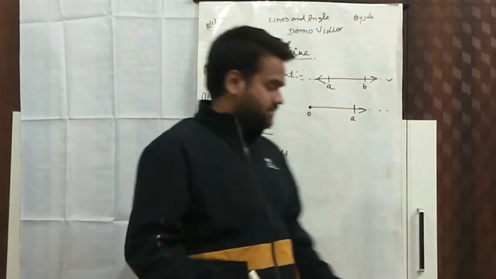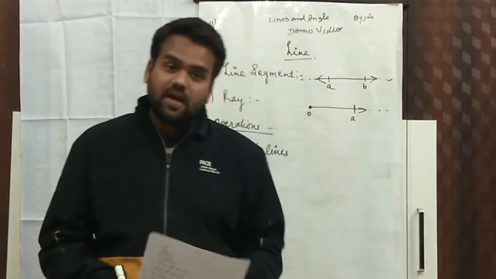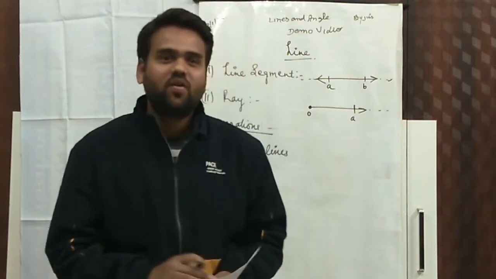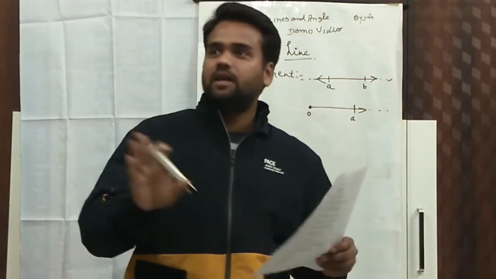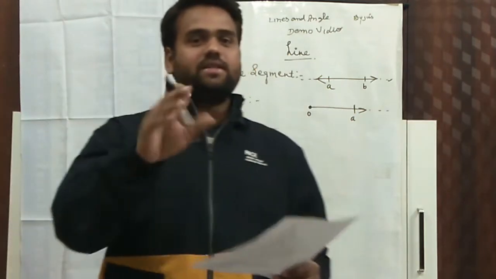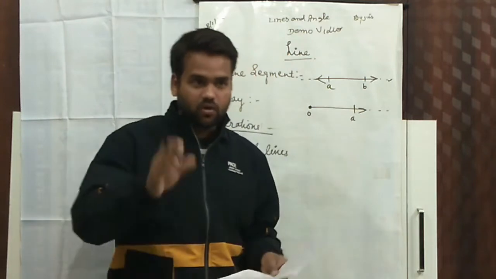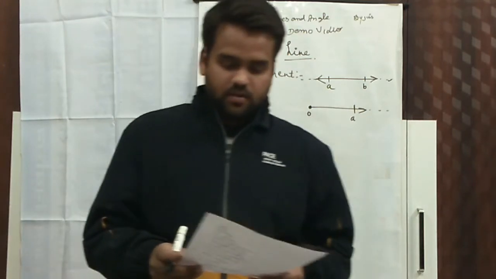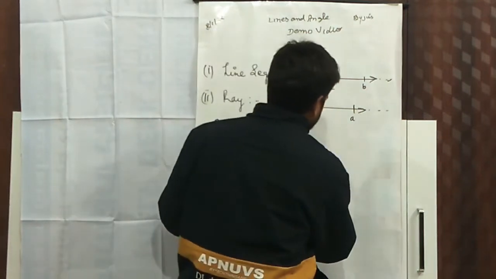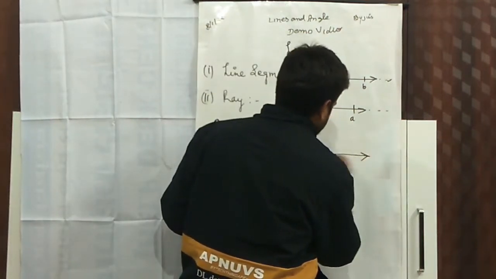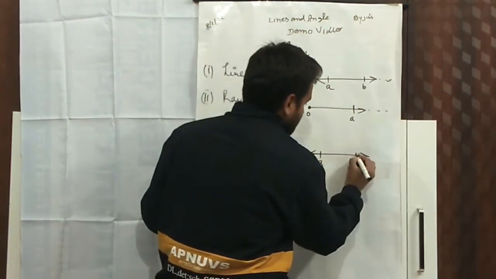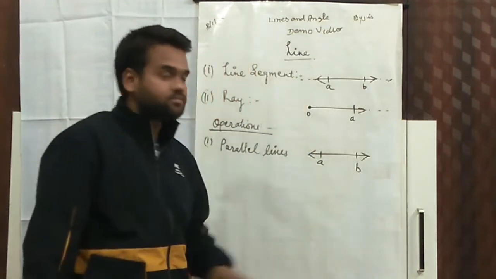The parallel lines. So the lines are said to be parallel when they do not intersect with each other, or they are parallel in both directions infinitely. Just remember one thing, they do not intersect with each other. They do not have any intersect point. So we are going to draw this. This is the first line. We can name it as A and B.